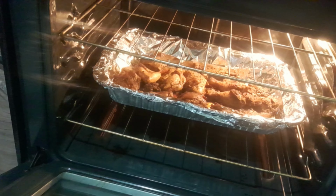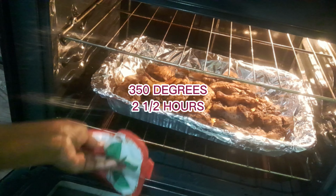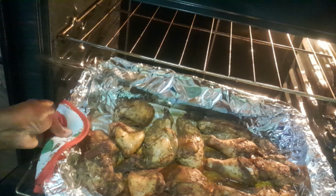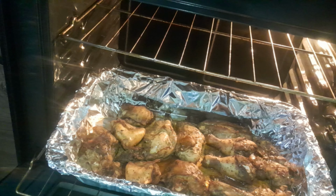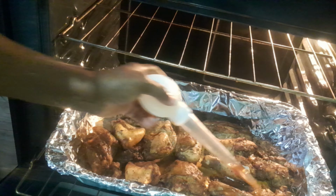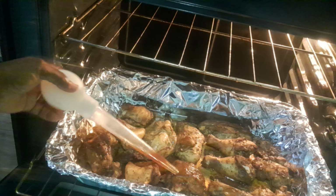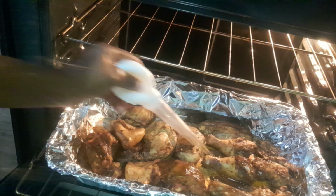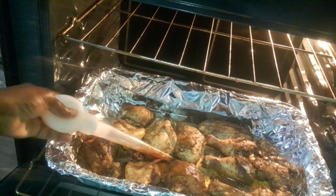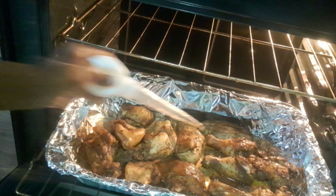Guys, my chicken is looking good in the oven and smelling awesome as well. So I am going to go ahead. You see that juice? Basting my jerk chicken here, guys. I want it to be juicy. I don't want it to be all dried out. I want it to be juicy.